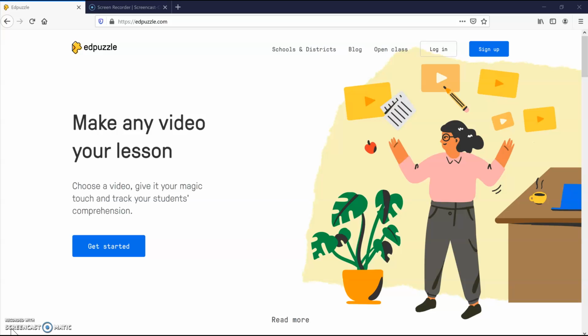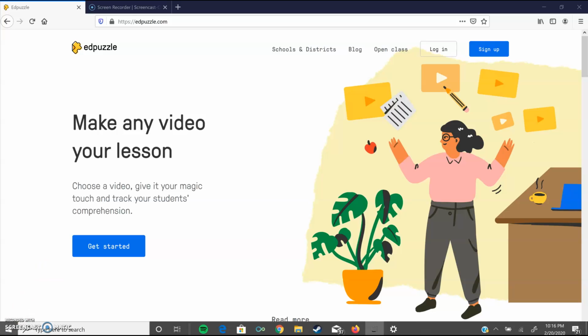We're going to give you a quick 5-minute tutorial on how to use EDPuzzle inside the classroom. Now, EDPuzzle is a free and easy alternative assessment tool that utilizes a video-based approach to learning. EDPuzzle is a place where teachers from either the same or different schools can connect and share various video lessons and quizzes. It allows teachers to collect information on their students based on their interactions within the video lessons.